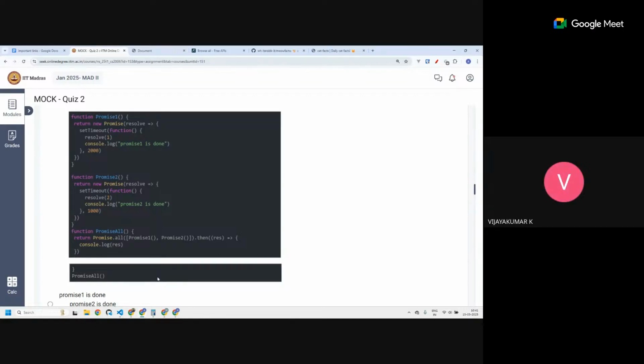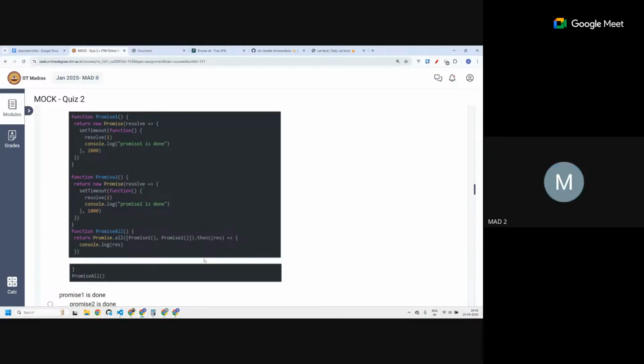Sir, if promise two was first and promise one was second element in the array, then it would have been 2, 1. Right? Okay. Sir, this .then is waiting for both of these to be executed. Yes, exactly.